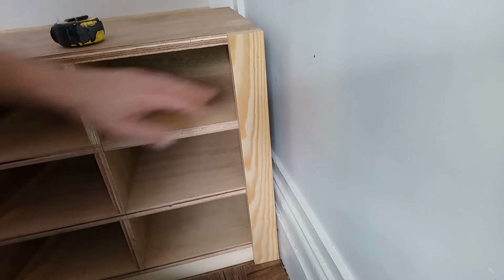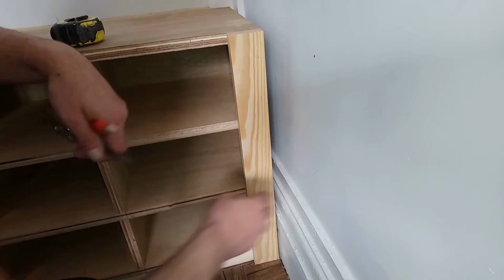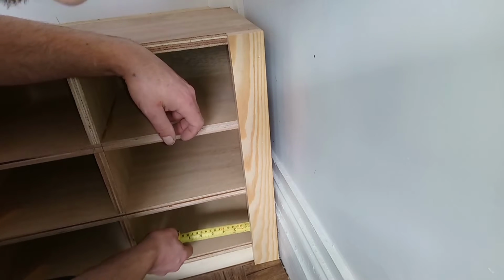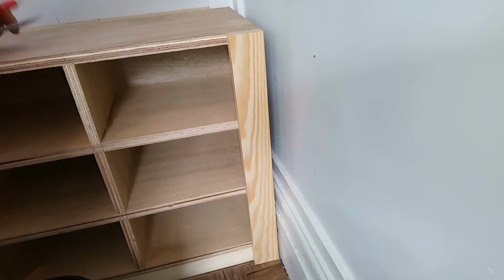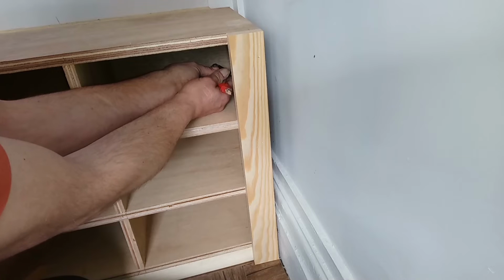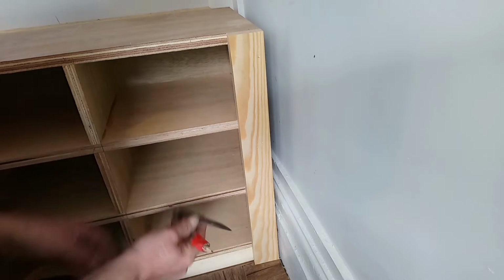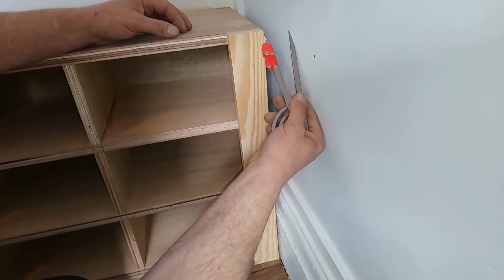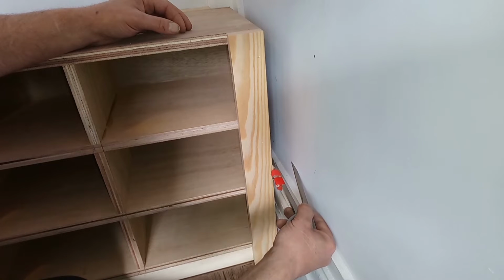Right, scribing again. I just put a pin in this, and I put it flush with the outside there. Because this is parallel, that means that distance there is the same as that distance there. So what I would need to do is set my calipers to that distance. Should be the same as that. And then I'll scribe down there. Nothing on that.